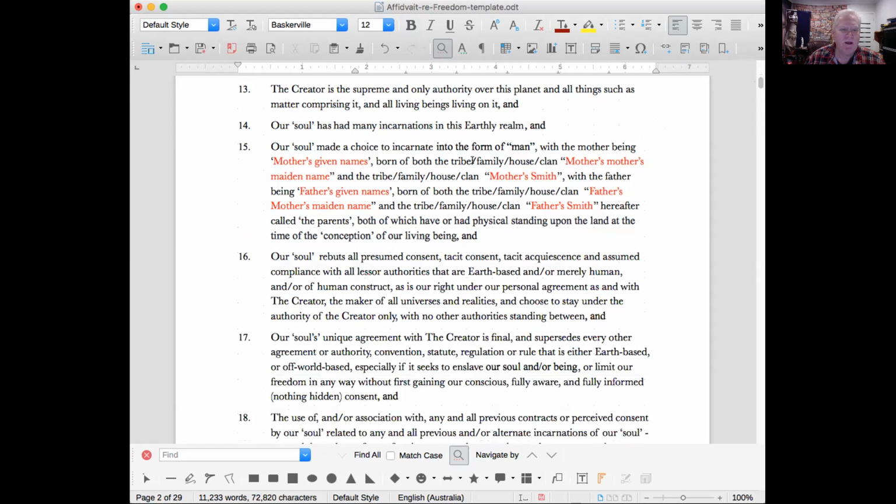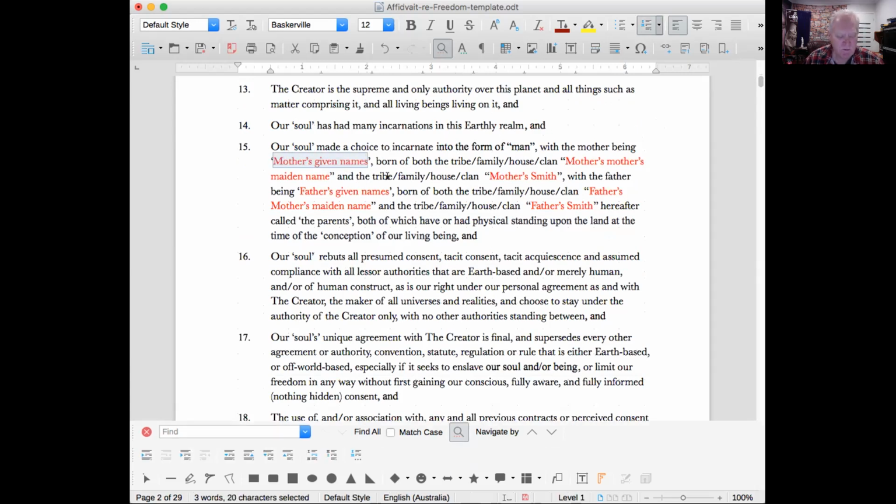Okay, so then we get our soul made a choice to incarnate in the form of man with a mother being. All right, mother's given names. So this is your mother's first and second names, not your mother's family name. Okay, so we're going to copy that.